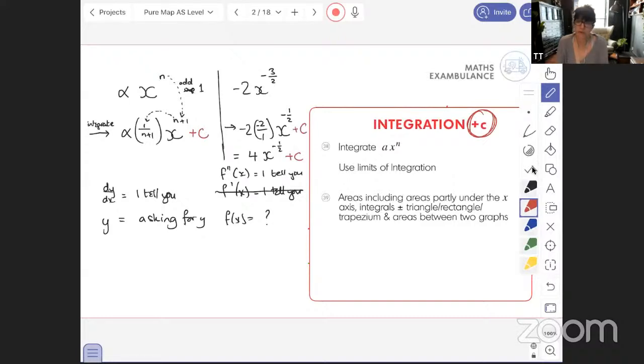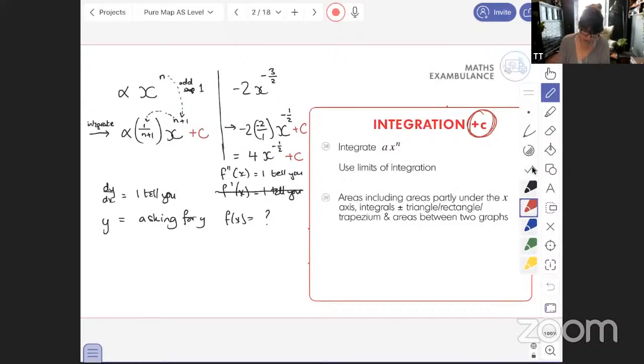My sister always says plus c. My sister doesn't know anything about A-level maths, but because she lived with me for a while and both my children did A-level maths, and one of my children is now a maths teacher, plus c was just all the time when I was marking. Oh my God, students, plus c, plus c. So my sister, that's the only thing she knows about maths, is that plus c is really, really important. So you should try to learn that as well, plus c.